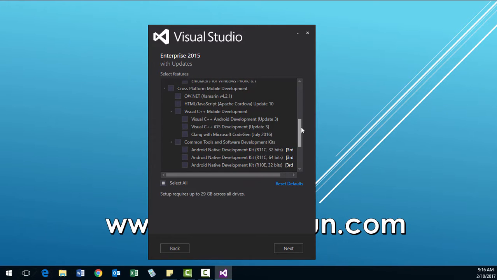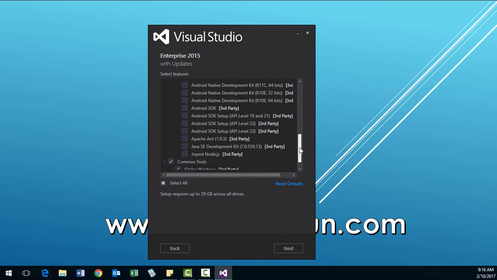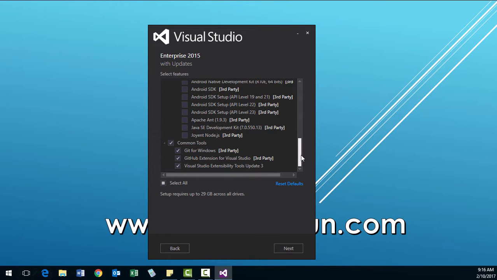If you are going to use Visual Studio to develop Android or other mobile apps, you may need them, but I don't develop Android software right now. And the common tools are actually needed sometimes.